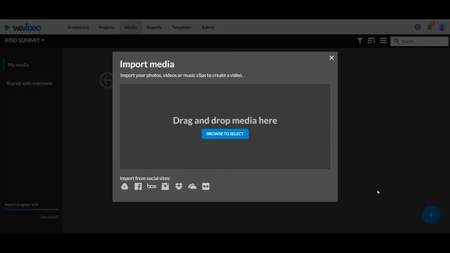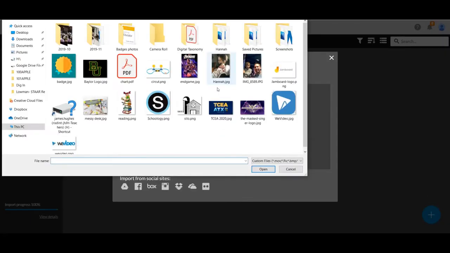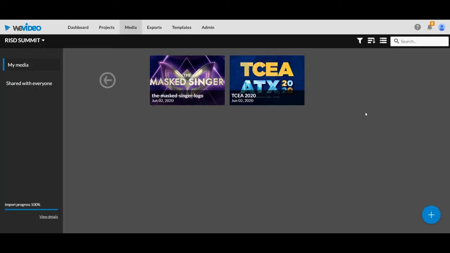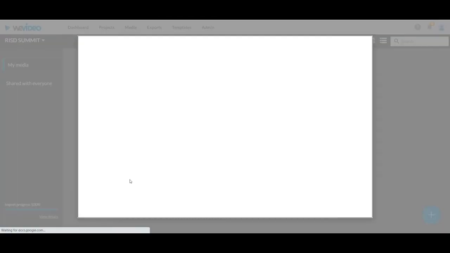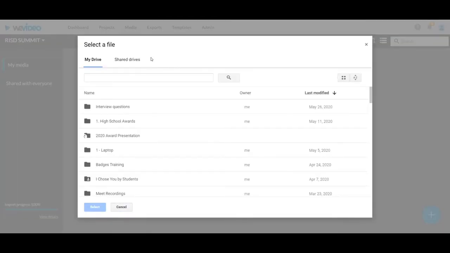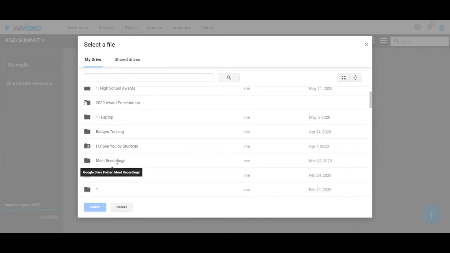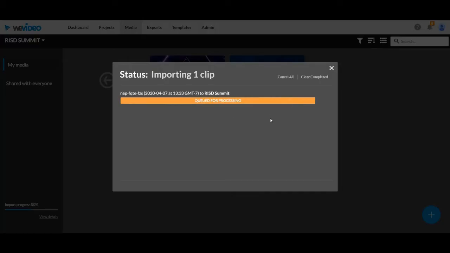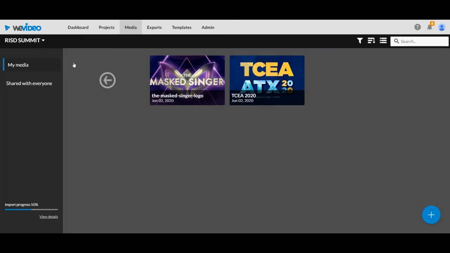While that's processing, come over here. I can add another one. As they're processing, they'll come in here. Now if I want to come over here and I want to add video, so I will come over here, and it looks like I have some video right here. Now the video will take a little while, so I'll just put this in here and I'll let it process, but I'm going to move on while it's processing.